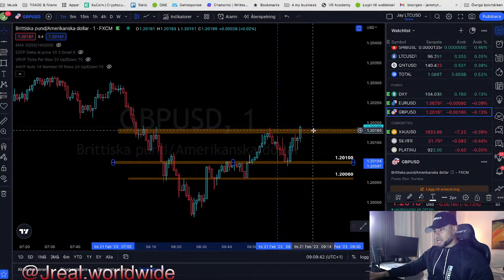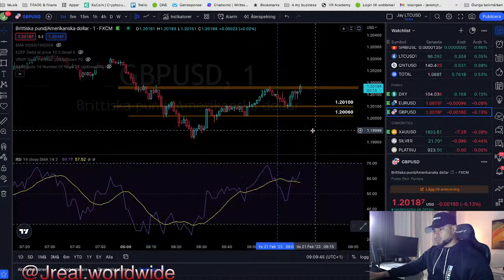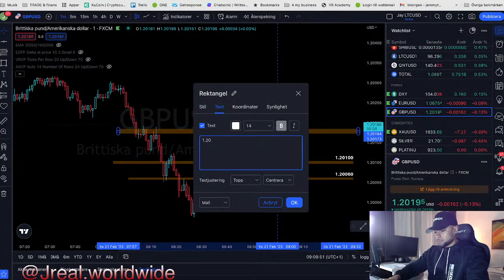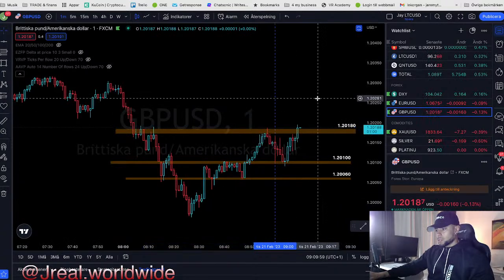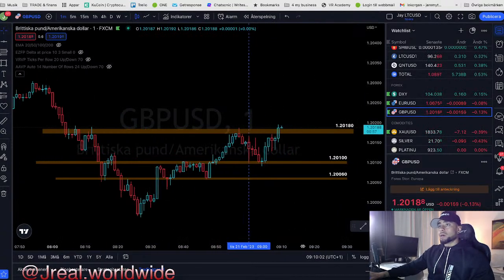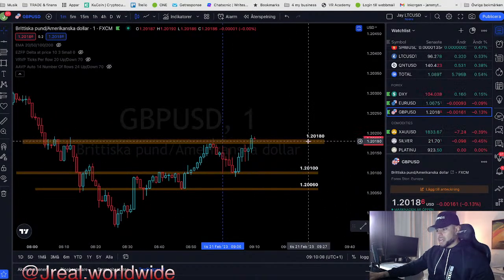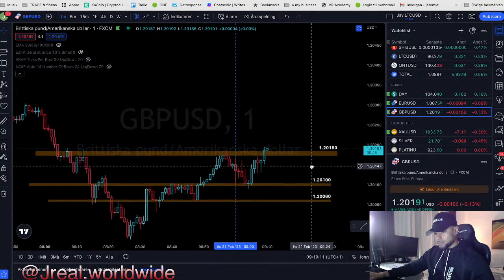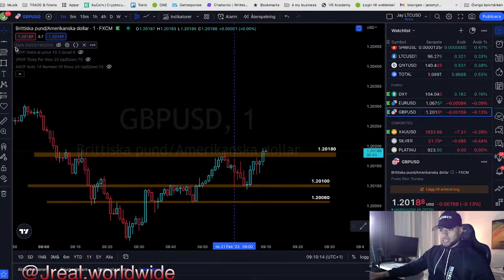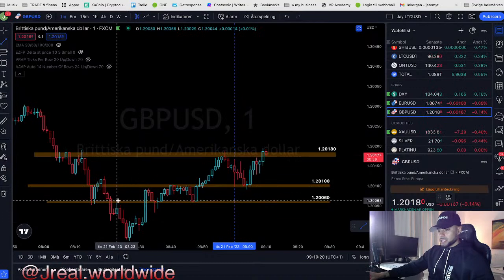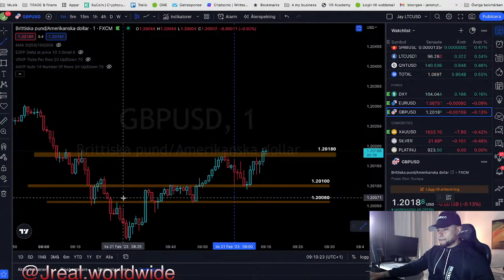And the last one is at about 1.20, 180. All right, and also on the right side, boom. And what's happening now is that market is breaking above this support, this resistance here at 120, 180. So what's happening now is that the great British sterling, GBP, against the USD is forming a bullish structure.